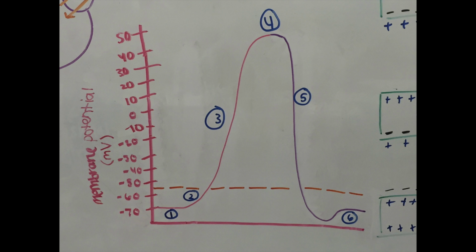At the second point, the sodium channel opens, allowing sodium to flow into the neuron, which depolarizes the neuron and increases the membrane potential. The membrane potential increases until it hits the threshold, causing action potentials to occur. At the third point, the rest of the sodium channels open due to the membrane potential of the neuron hitting the threshold.